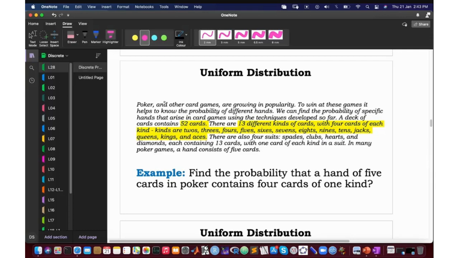So here's the thing. That's all the background information you need. There are 52 cards in general. Each card is one of the 13 kinds. The kinds are numbers 2, 3, 4, 5, 6, 7, 8, 9, 10, and then there is a Jack, a Queen, a King, and an Ace. Okay, so these are the 13 types of cards, and each card वो एक suit से भी belong करता है. Okay, and these are spades, clubs, hearts and diamonds.